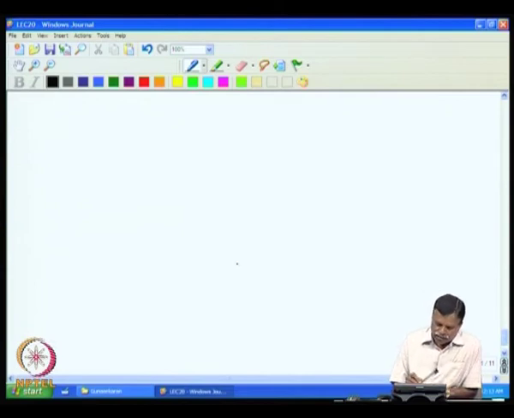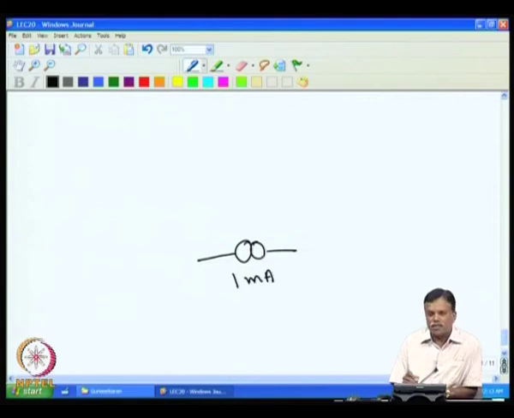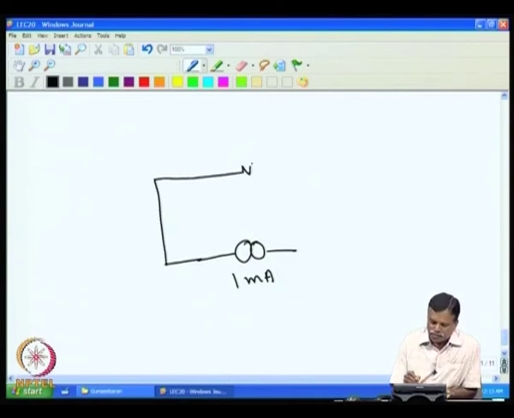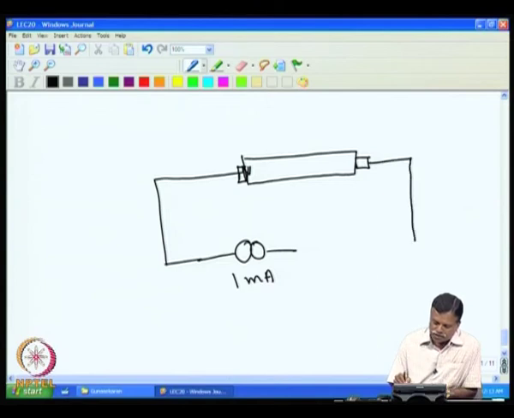So, in the 4 probe method, what is done is you have a current source. It is a DC source, then you set the current, say 1 milliampere. This current is to be selected depending upon the resistance value; we will come to that quickly. So, for example, I have a long rod whose resistance is to be measured. I take the rod, I put a silver paste and connect it here, then here also I put a silver paste and then connect this to this.